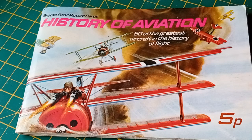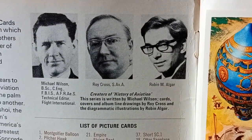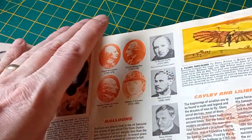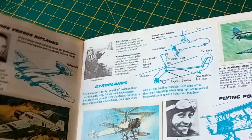If this picture on the front looks vaguely familiar, it's because this artwork and this artwork, it's all Roy Cross. Roy Cross did all the cards. This may not be too familiar to a lot of you, especially the old, but there's Roy in the credits. I was going to compare this to the other artwork, but sadly Roy's passed away, so this is kind of a little tribute.